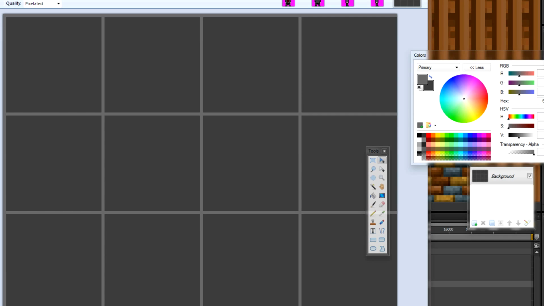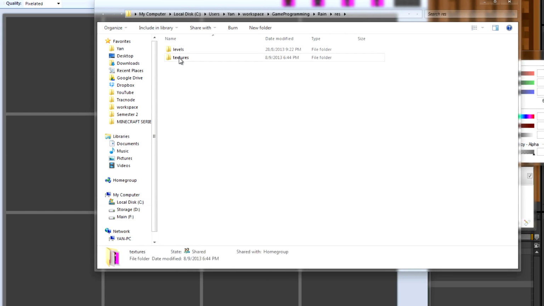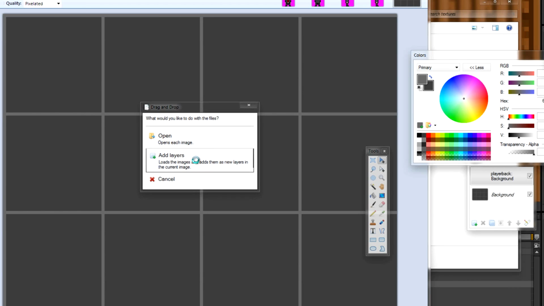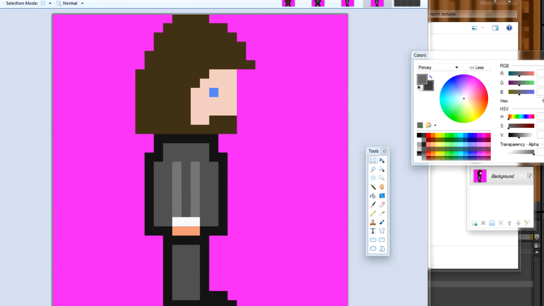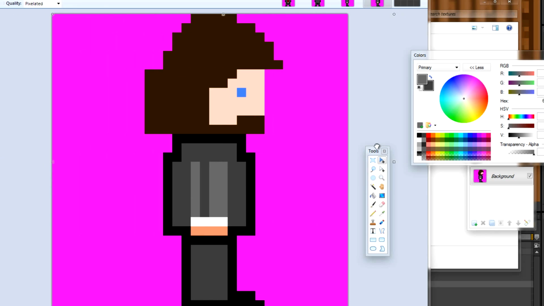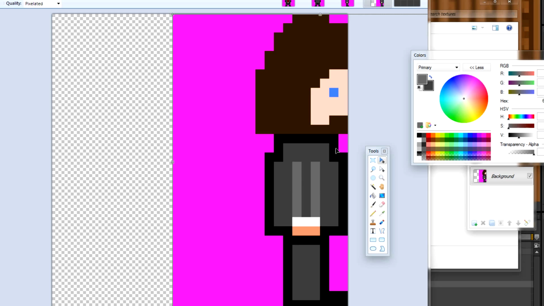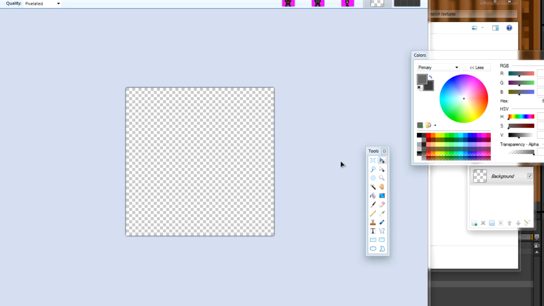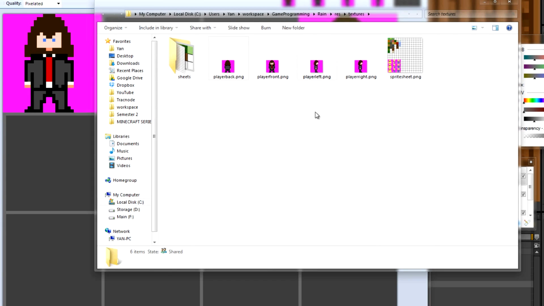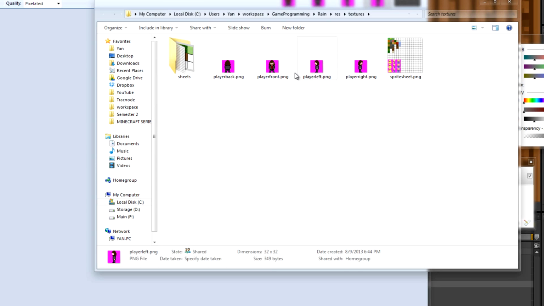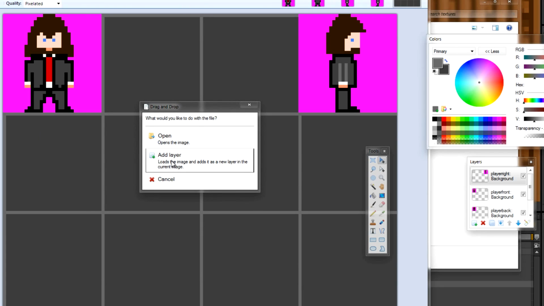Okay, cool. So let's find our actual folder here and go into resources, textures, and bring out all of these guys. So this will be our right. Oh, I never flipped it. Whoops, my bad. So this is player right, and we'll delete player left. What I was gonna do is just flip him pretty much, but that's going to be an interesting task. No, that shouldn't be too difficult. Okay. There you go. So now I'll take player, did I save that? Nope. Player left and add him to this. Add layer. Okay, cool.